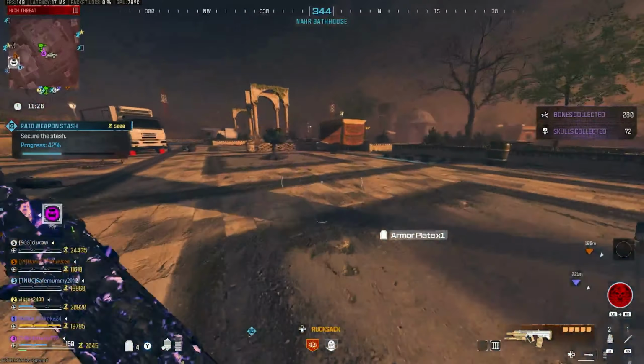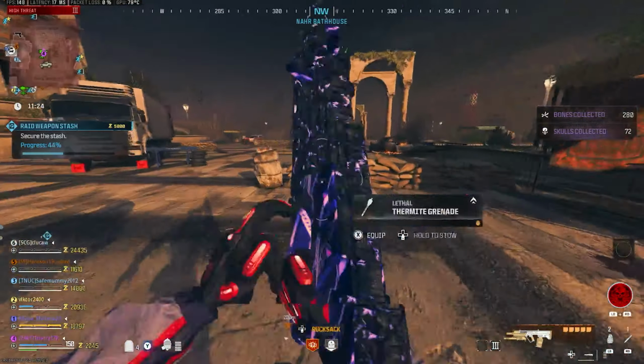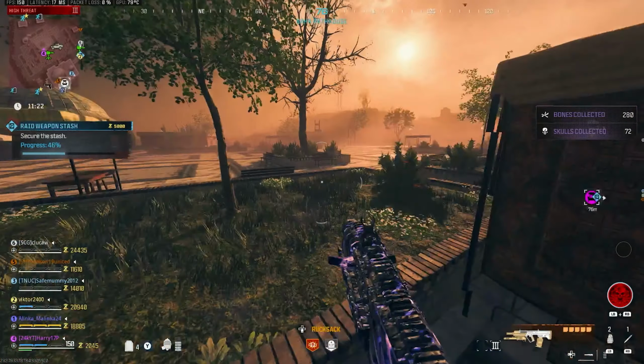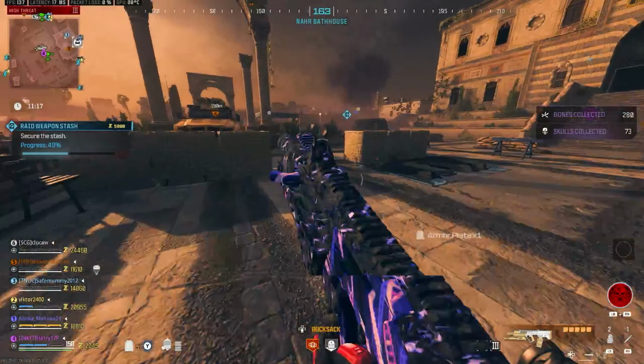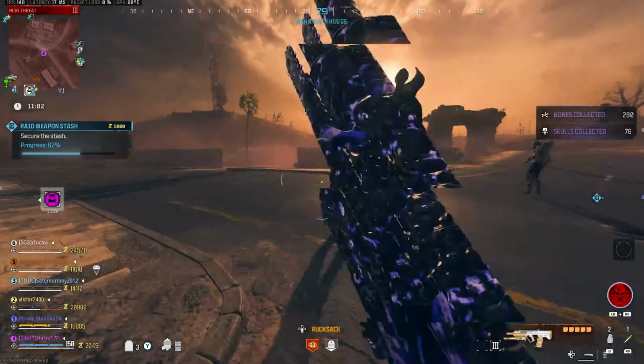I was kind of hoping in the tier 3 it might be a little bit usable. Not anything crazy, but I was kind of hoping it'd be usable, but it doesn't really seem like it is going to be that usable, if I'm totally honest. Let's just go ahead and find some more zombies.